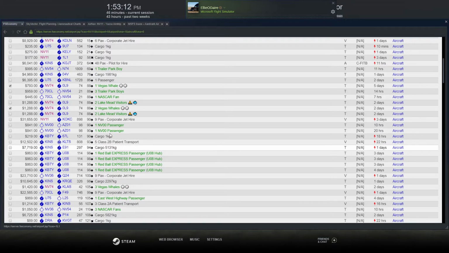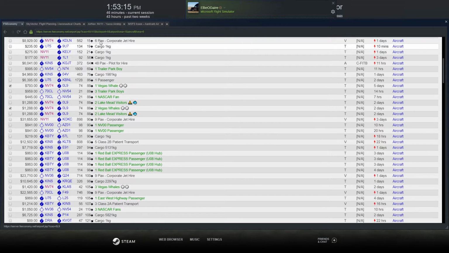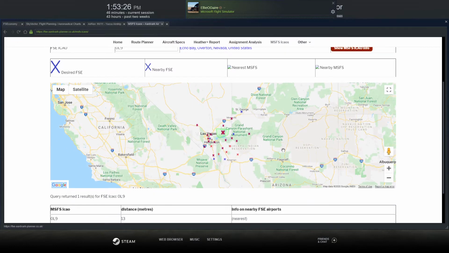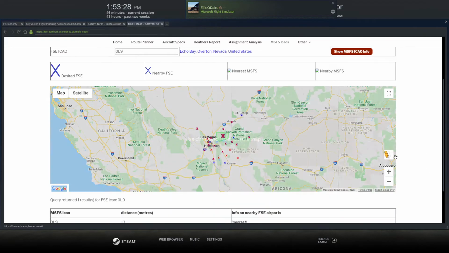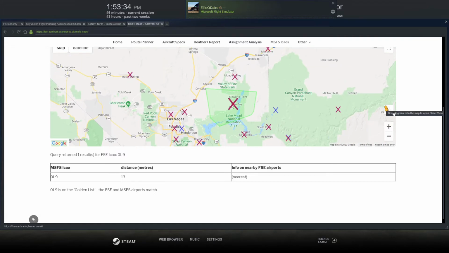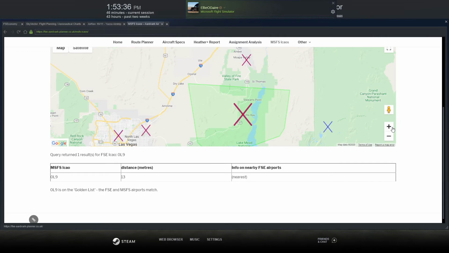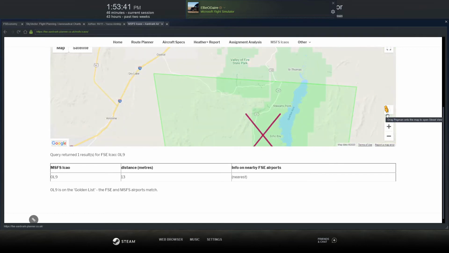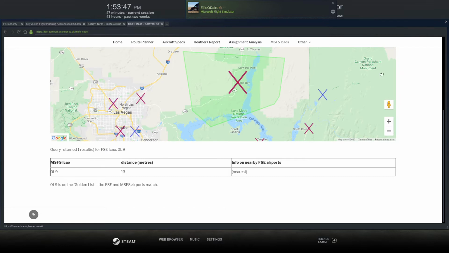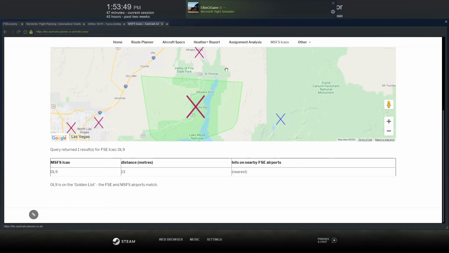It's the least interesting part of this entire video. Yeah, going to OL9. Echo Bay, over to Nevada. Show me where it is. Ooh. Interesting. We're going to be kind of buzzing the... Alright, so it's in Microsoft Flight Simulator. That's good. We'll be kind of passing through the Las Vegas Class Bravo. That's interesting. It's very interesting.